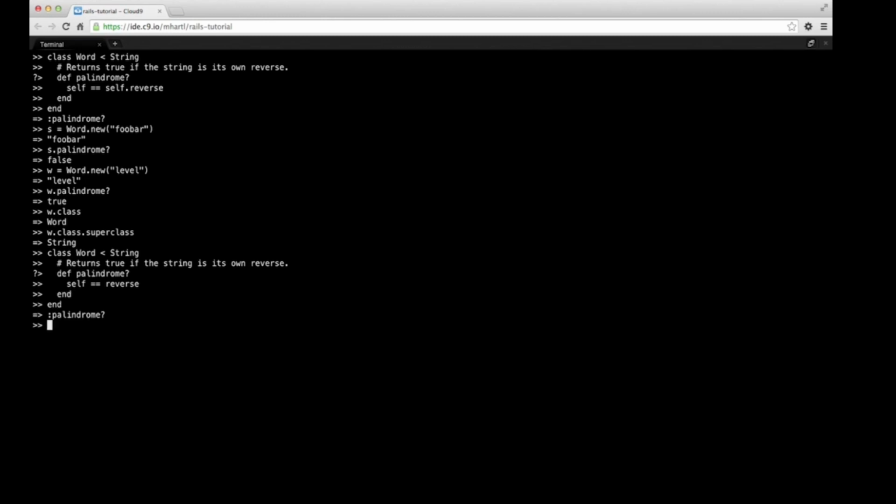No, looks like that worked. I think it's because this is exactly the same. Before it wouldn't have worked. So now we can do this. There we go. So the self dot is implicit when it's an instance method like reverse.